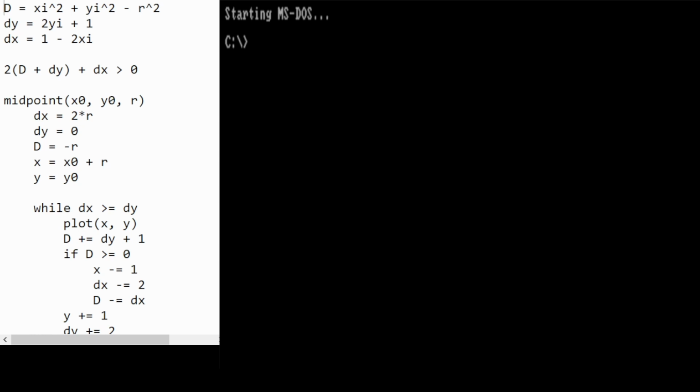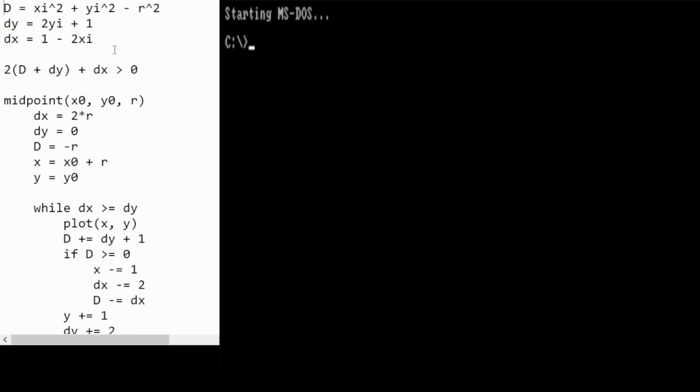Now in order to make an algorithm out of this, what I've done is pulled the equations off the sheet of paper where we did the derivation, and this is the big long inequality that we have to check to determine whether to take the upper left pixel or not. And you can see that I've pulled the 3 terms that I talked about, d, dy and dx, out and written them out in full above here. Now we could go ahead and make an algorithm directly from all of this, but it turns out there are some simplifications that we can make.